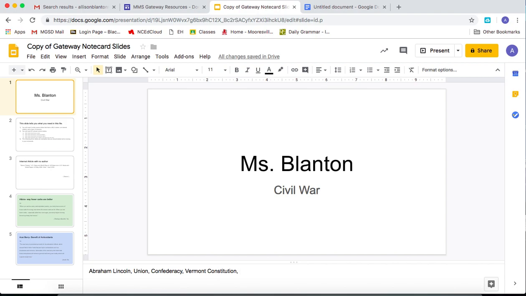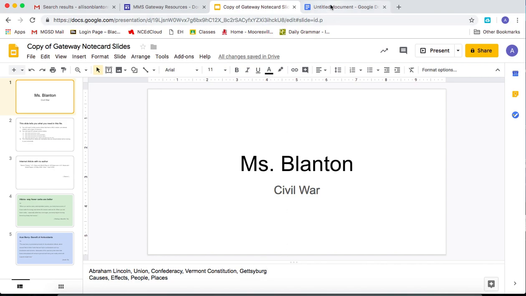Remember, the big ideas that you need to talk about are the causes, the effects, and you may have some people or places that you need to mention depending on your topic. So I probably am going to have to talk about Gettysburg, especially with the Civil War. It's a pretty key idea. So those are the things that I'm going to use to help narrow down my search.